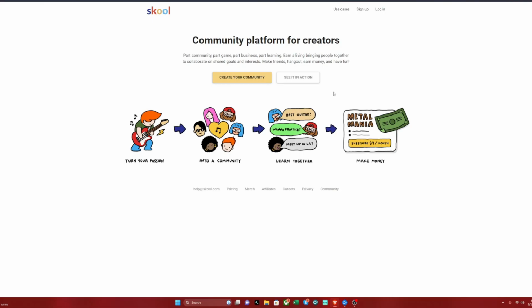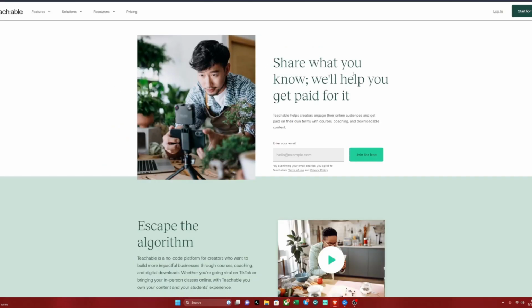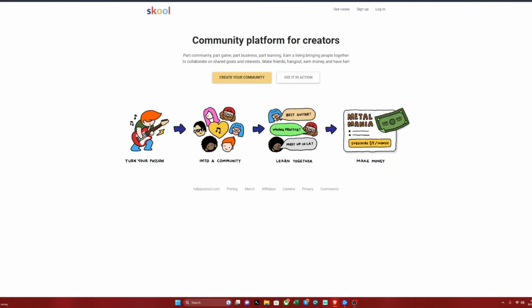Now, the final and third most important metric regarding each of these three community building platforms is the company trajectory. Because as I've been in business for well over 11 years successfully, the biggest issue is when platforms aren't focused, aren't advancing the technology behind how and what they're built on, and when the company itself isn't headed in a great direction. So in general, I'm going to be covering real quickly here why Skool has a company and employees and a solid foundation for growing a community platform for creators, built by creators, that you should use and become a part of. I highly suggest you just join Skool for free for the 14 days and try it out, because the trajectory of the company and what's being built on right now is impactful and amazing.